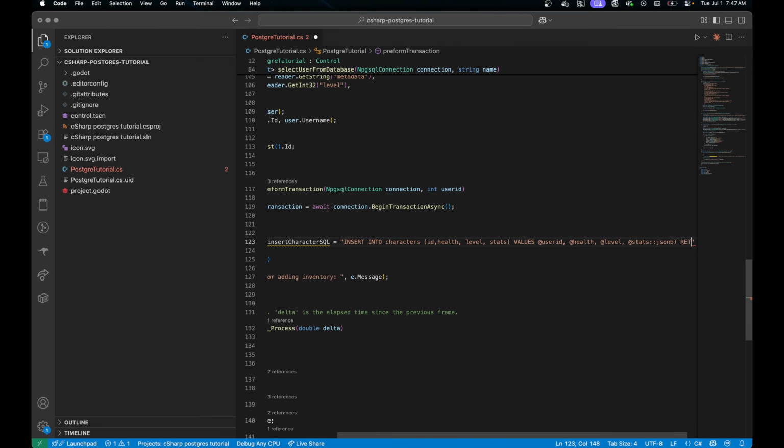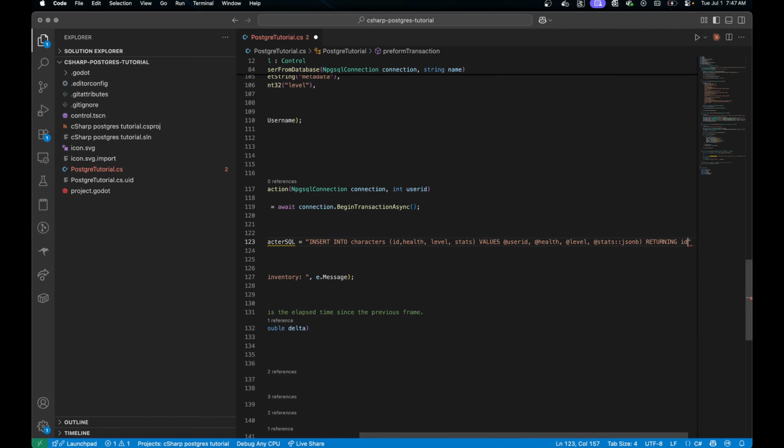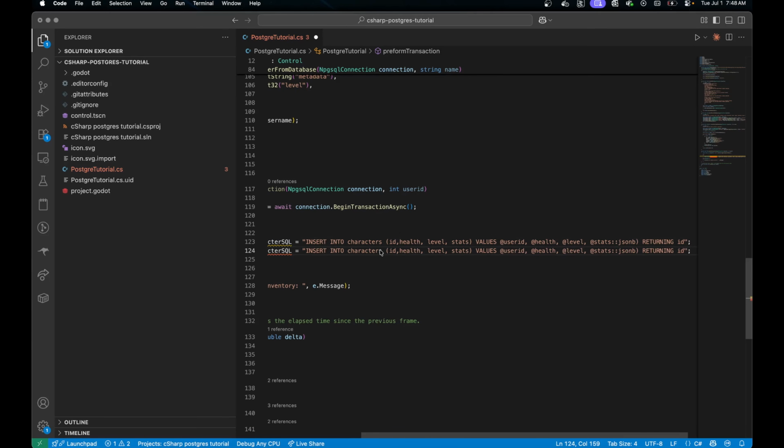and then parentheses, and then we'll type RETURNING, and we'll pass back that ID. Now, basically what this is going to do is insert a character into our database, and then return its ID. So that way we actually know what that person's identification is. And it makes things easier, so that way we can identify what we've inserted and if we want to use stuff later. And in our case, we're going to be using stuff later because you can see I've duplicated this.